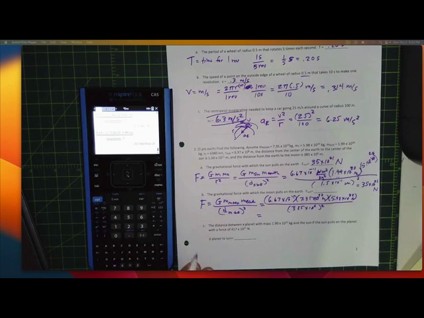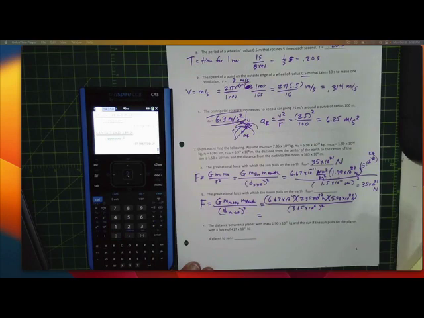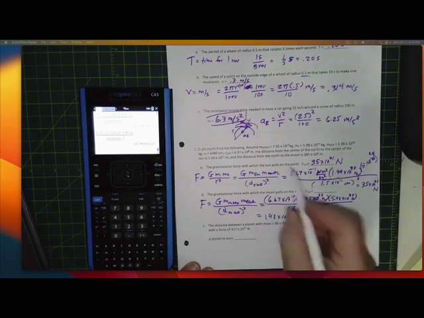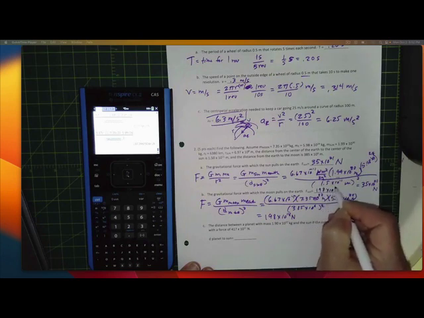And so this calculator is nice. It kind of shows you, make sure you get your fractions right. In terms of putting in parentheses or not, you can check to see if you got it right. And so it looks good there, I think. And we end up with 198 times 10 to the 18 newtons. We have 3 sig figs everywhere. It looks like that's okay. 198 times 10 to the 18th newtons.